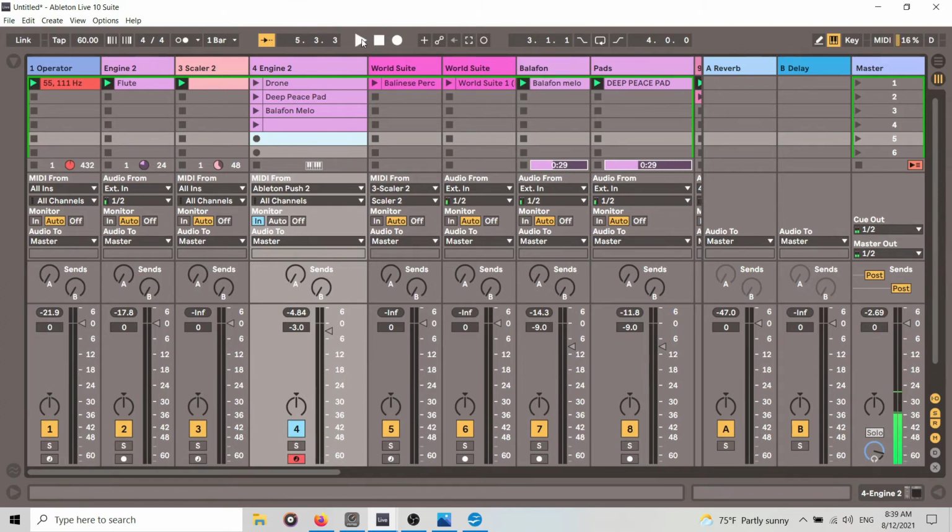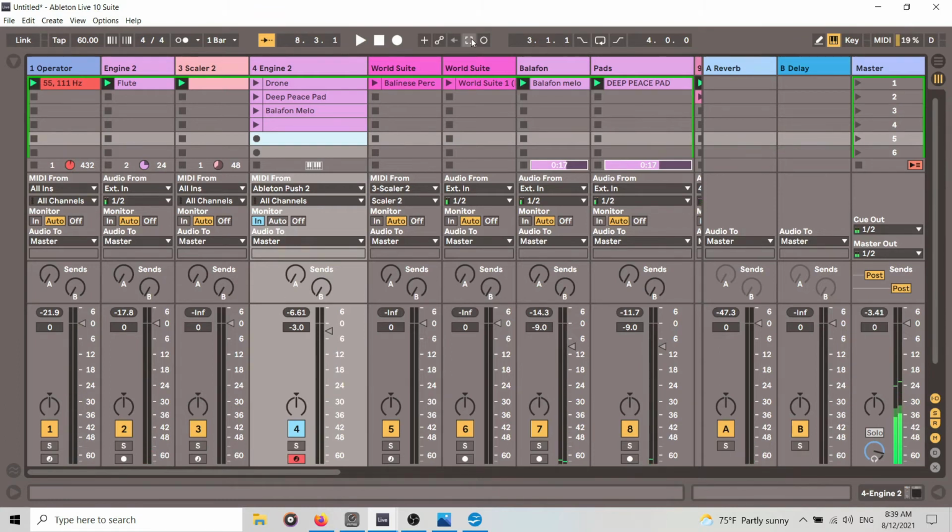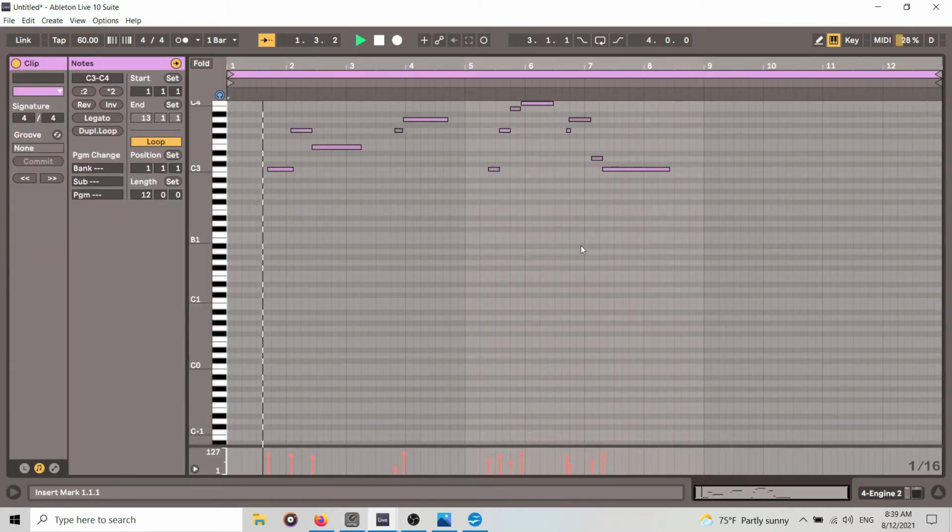So I will just jam around while this is playing and then recapture what I think sounded best. Capture. See here with other notes.